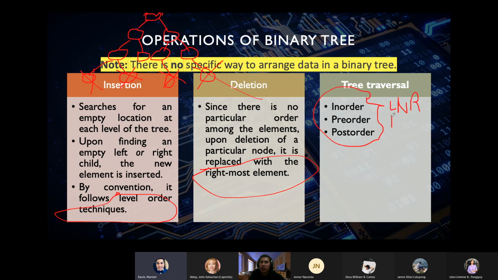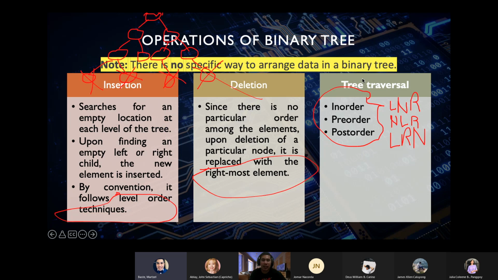Pre-order is node, left, right: visit the node, print it, then left, then right. Post-order is left, right, node: visit the left, then the right, and then the node.